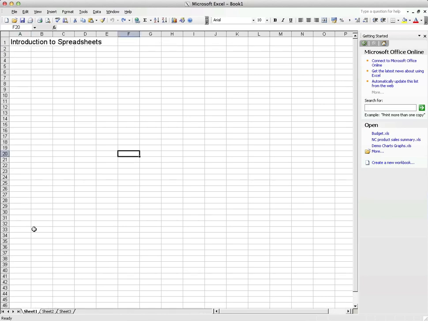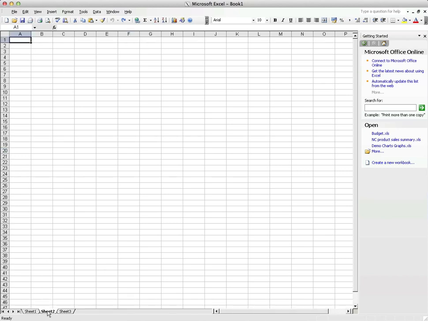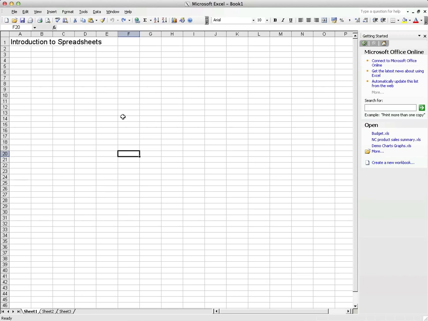So you can see on sheet 1 down here, in the bottom left hand corner, I've written the word Introduction to Spreadsheets, whereas on sheet 2, another page in our workbook, there's no information there. We can have many pages, and this helps so that we can keep things that aren't related to each other on different pages, or just to make it more manageable. Like I said, we've got those 65,000 rows, but if you've got to scroll down to 40,000 rows to find something, it's not going to be very user friendly. So although the data is spread out over the sheet, it's sometimes a lot easier to go to a different sheet to find the information rather than having it all on one spreadsheet and hidden right down at the bottom.